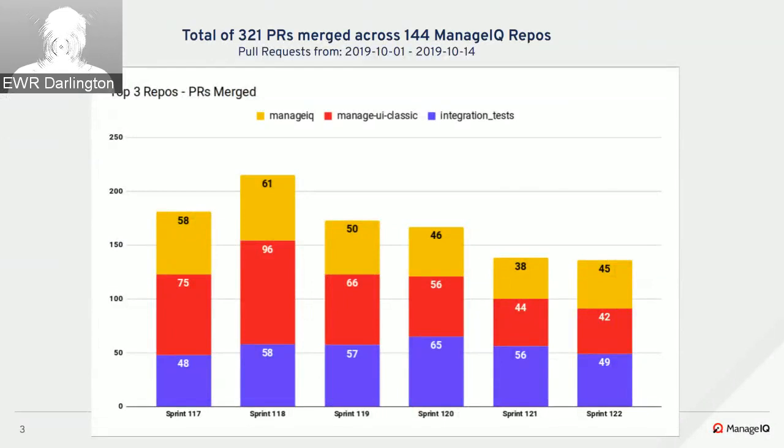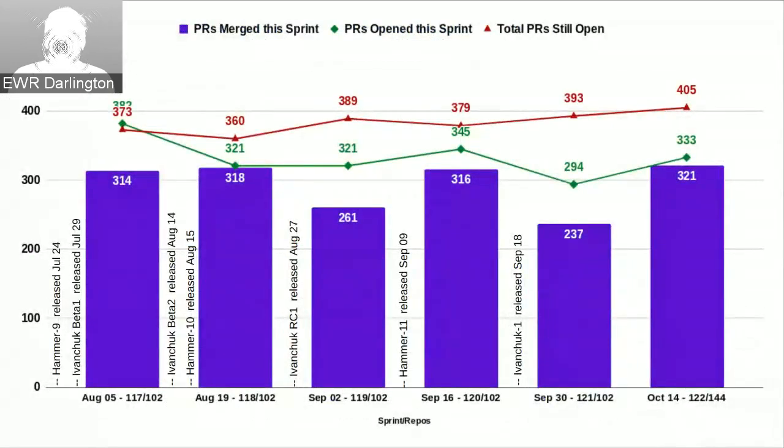Okay, so we had 321 PRs merged across 144 repos. The repos increased by 32. That was after speaking with Jason Fry, and he asked me to add some that weren't included after some time. So as you can see, it didn't really change the numbers that much. But anyway, there's the three top repos with PRs merged. And here we can see again, the numbers didn't go sky high just because we added those repos into the numbers. They just went up slightly.